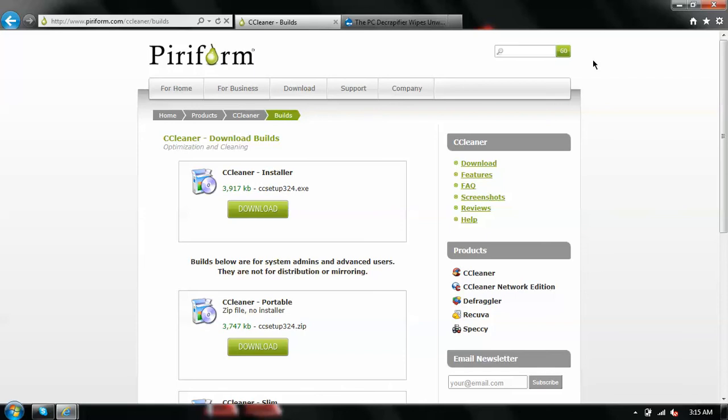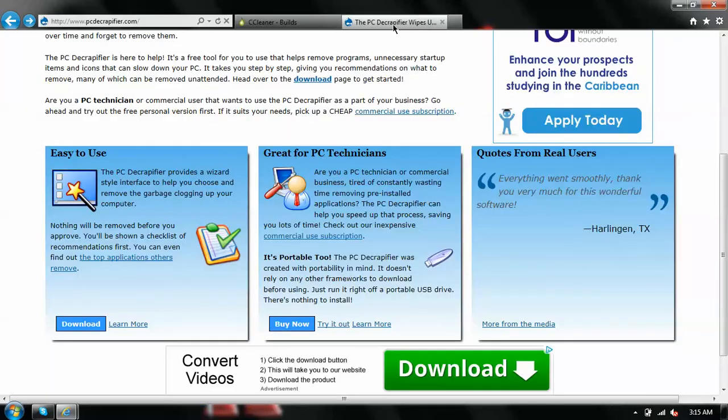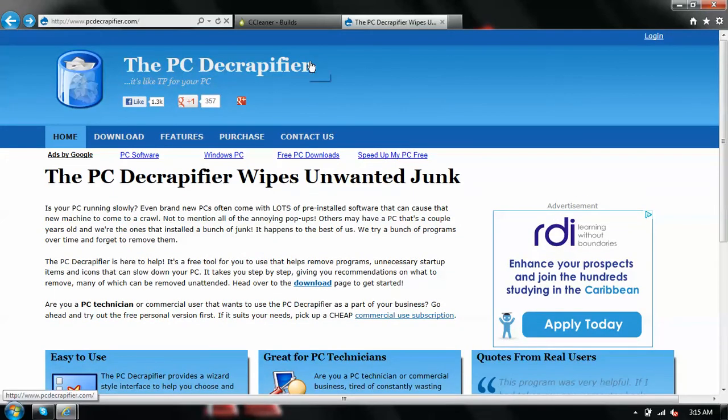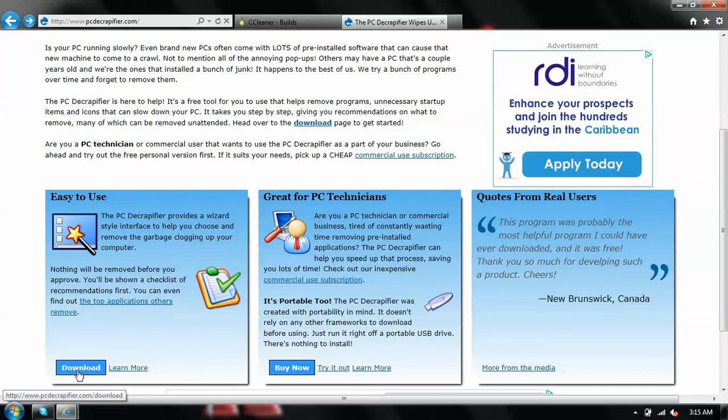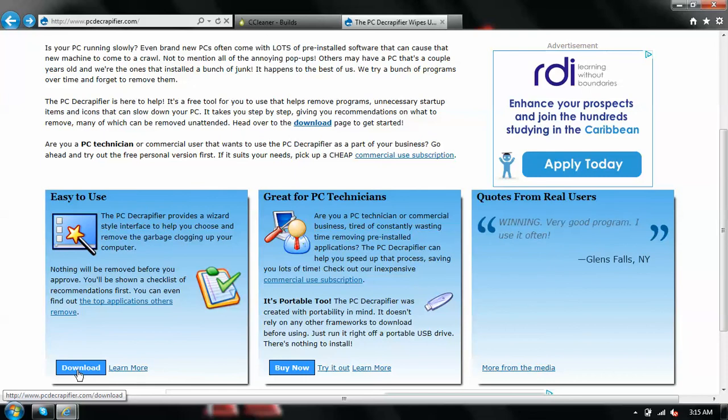So how do you clean your temp? Well, I found this cool software called PC Decrapifier. Yes, Decrapifier. I'm going to highlight it. There's no joke, it's actually Decrapifier. Once you download and install it, it has simple step-by-step instructions that tell you how to use it, what to do and what to click on. It's very simple and straightforward. I use it a lot on my computers and on my clients' computers, and it's very good. Again, you download, install, and you clean it.